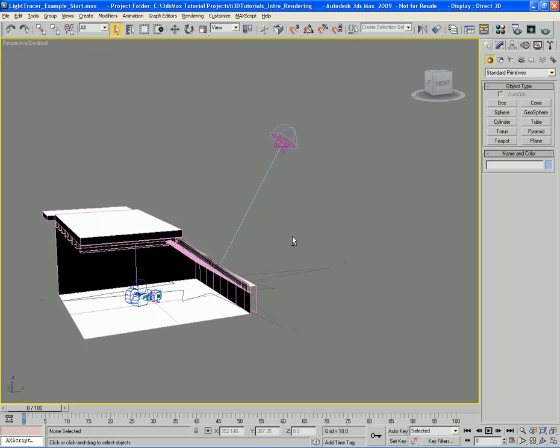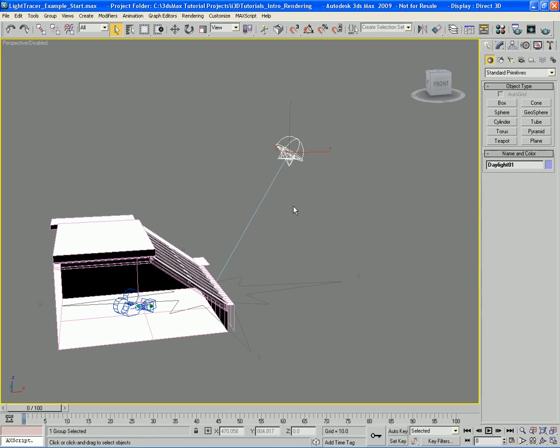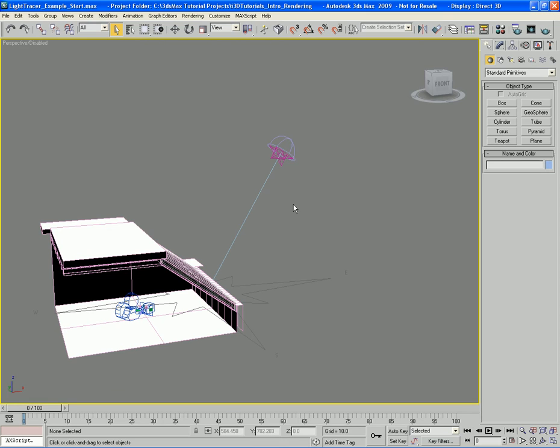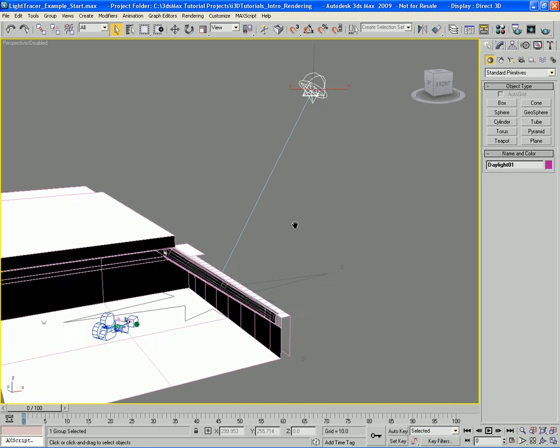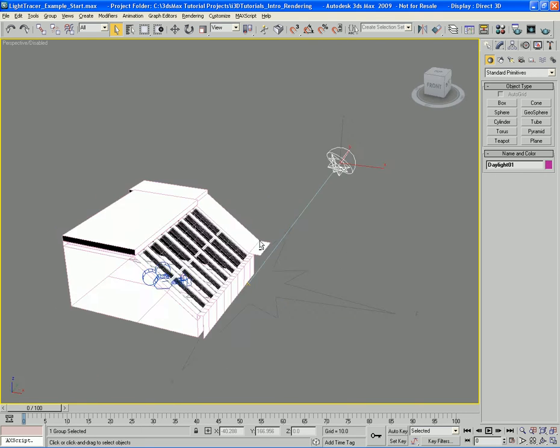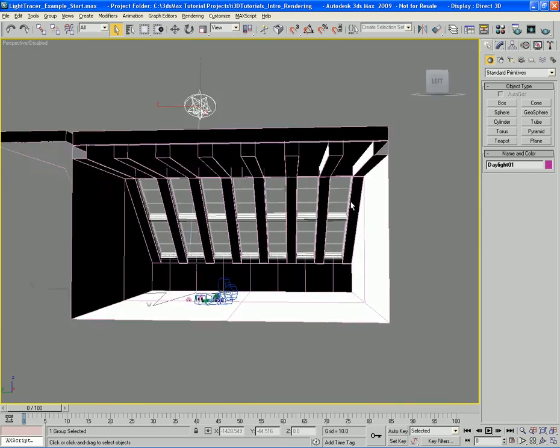And if we go out here, we have this strange thing out here, and this is basically a daylight system. We have lighting systems, a daylight system and a sunlight system inside of 3ds Max. Now I know we haven't talked about that yet, but in a further video down the road, I'm going to stop and talk about these daylight systems, how to create them, how to use them, and how to change the parameters and things like that. They can be extremely useful for creating realistic daylight simulations and lighting simulations for your scenes. Very useful for doing architectural scenes, although you can use it for pretty much anything that you want.